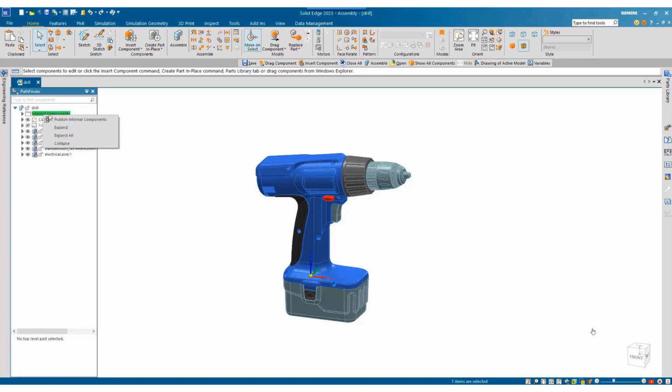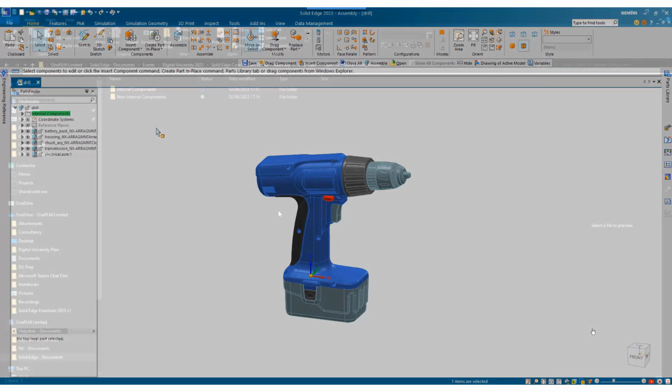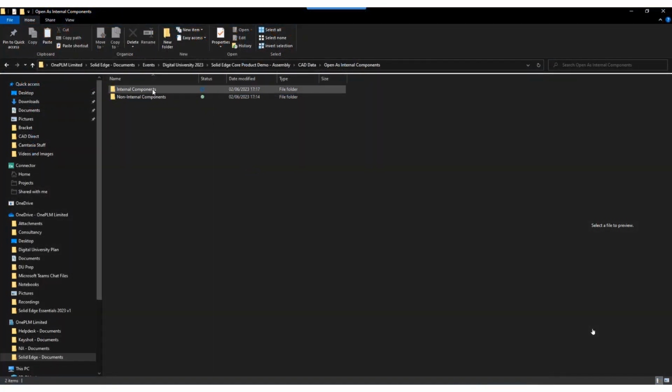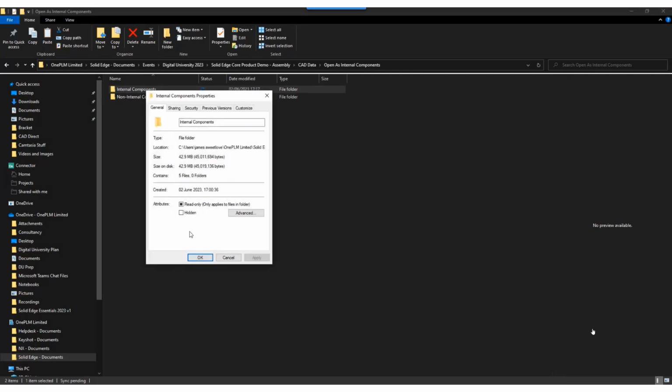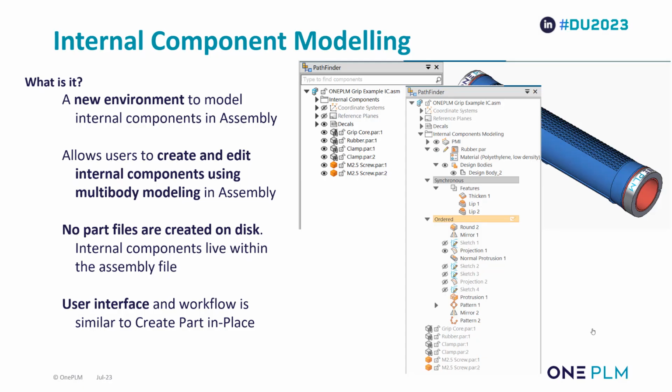If we don't want these to be internal components, we want to publish these, we can right click on there and choose publish internal components. We can also do this from the tools tab as well if we want to select which ones we publish and which ones we don't. So when we go to the internal components, we can see we've just got that single drill file, which overall I don't think that the first one was quite right. Overall it is about 20% smaller. Obviously that one's still got the step file in there, so that's not quite how it should be on there. So that makes managing those files much easier.